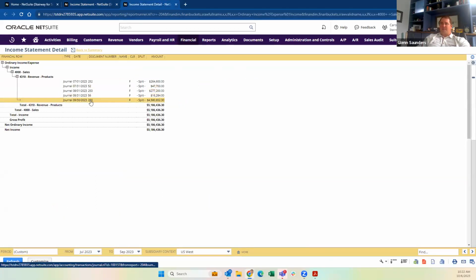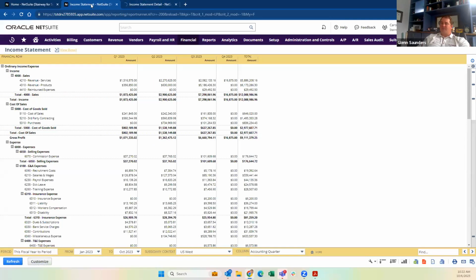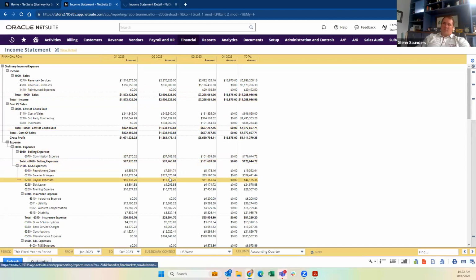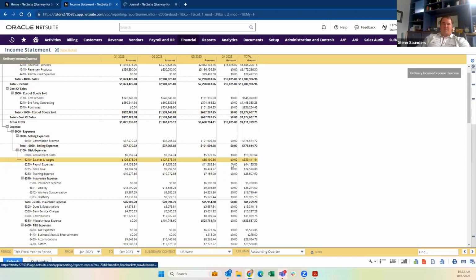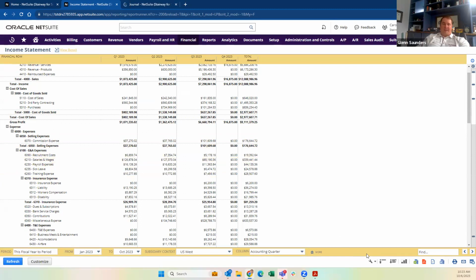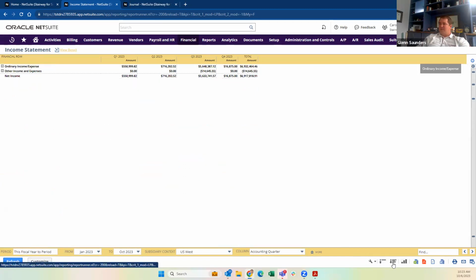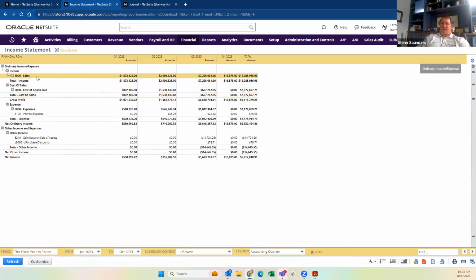And I realize a lot of this is table stakes, all the way down to the journal entry or invoice that represents that number, okay? And this came from a revenue recognition journal entry, I'm quite certain. But the same thing works on expenses. It's table stakes for the most part with regards to financial reporting applications these days. Can also collapse or expand it to the appropriate level of detail.